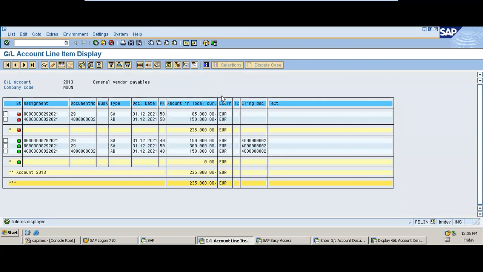So this is an example of what the SAP user is supposed to be doing on a monthly basis. These clearings are important to ensure that at every point in time, the balance in the GLs are reporting appropriately, and there are no open balances that are supposed to have been matched or cleared.